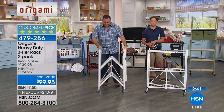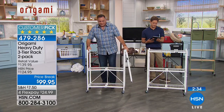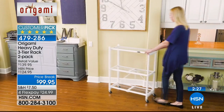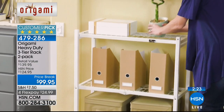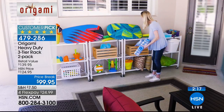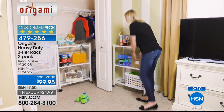Wow. And do you love every one of them? Today's will be for a patio. Oh, nice. For some potted plants. They just look perfect, and I love them. Why do you love origami so much? Why has it become the shelving system throughout your house? I think number one would be durability, ease, with wheels or without. I have them in the bedroom, in my closet, in my kitchen for my appliances, laundry room. They're just wonderful. They're simple to put together, as you've mentioned many times, and I can attest to that.